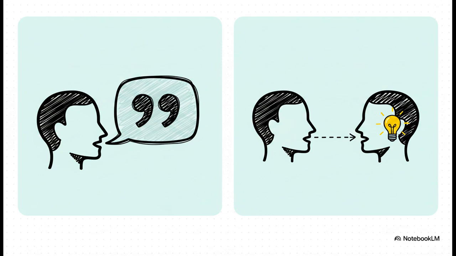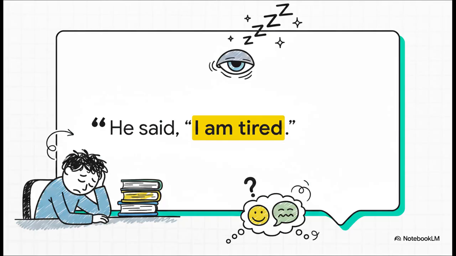You say something, but you tell someone. Think of say when you're just reporting words, almost like you're putting them in quotation marks. But with tell, you almost always have to mention who you're talking to right after, like tell me, tell him, or tell the group. So for example, he said, I am tired. See that? We're just reporting the exact words he spoke. The focus is entirely on the quote, on what was said.